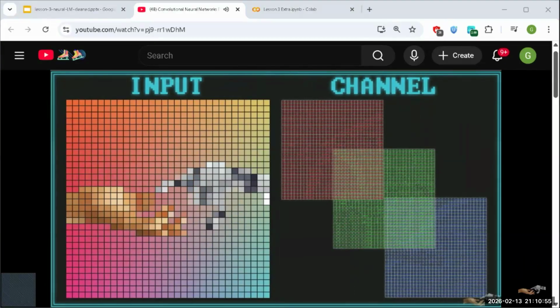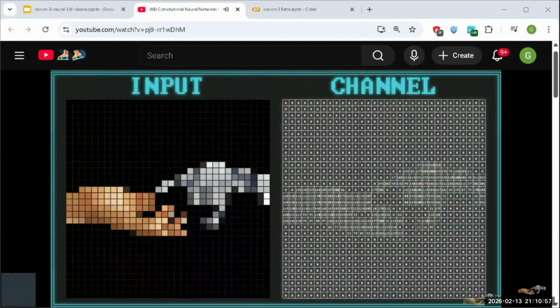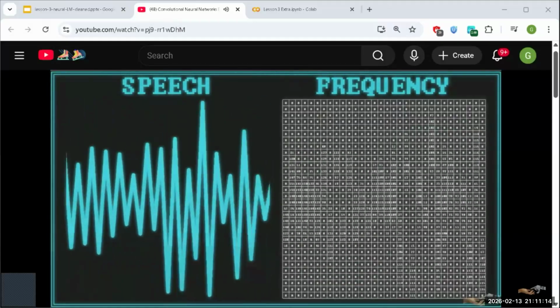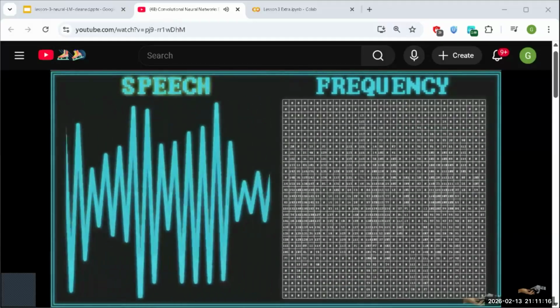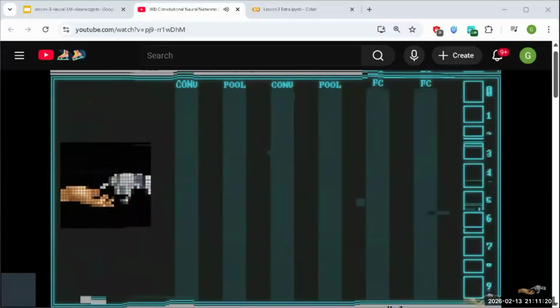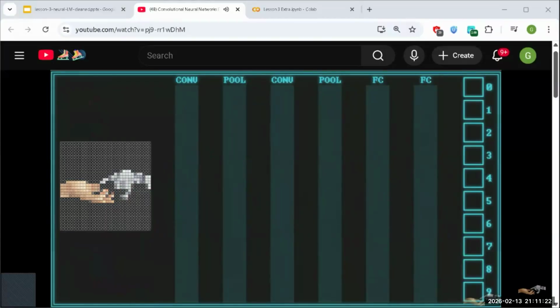For the sake of simplicity, we will assume our input has just one channel, the luminance of the image, with the value of each pixel represented in 8 bits. In other words, the pixel values will range from 0 to 255, with 0 indicating dark or transparent luminance, and 255 is bright. As a side note, digital systems store all types of sensor data and other information in this fashion. For example, for a convolutional network that would operate on speech, we could represent that speech as a matrix of frequency values.